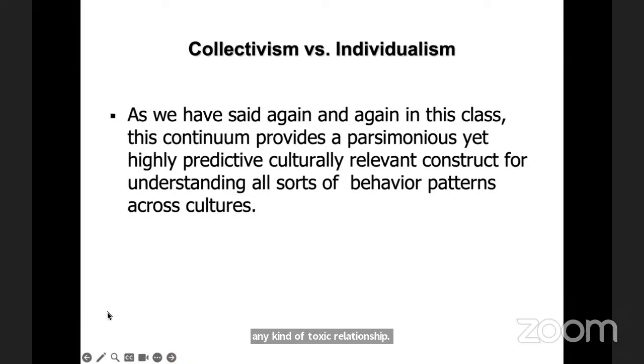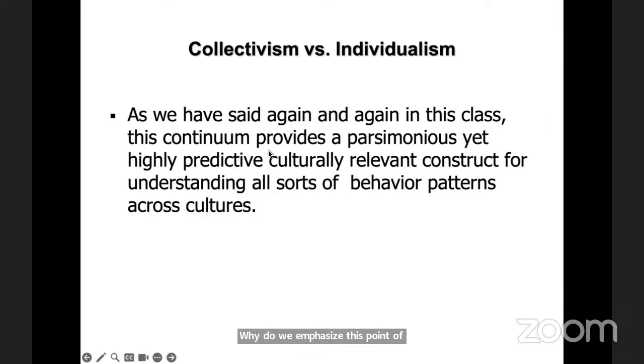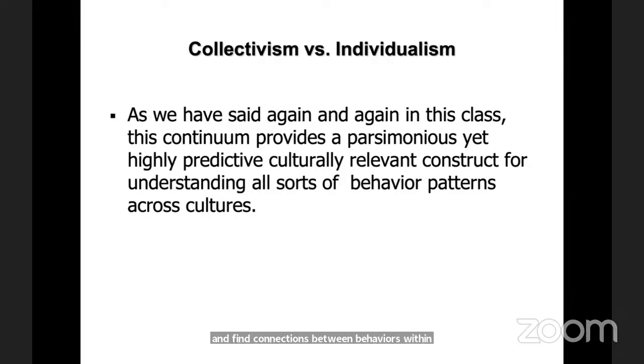So I mentioned this throughout the class, and we've talked about differences on this, and about the notion of collectivism and individualism. And I just want to emphasize, why is it that in the world of psychology, and if you were to take a sociology class, why do we emphasize this point of collectiveness and individualism? And the honest answer is this is the only thing that we've been able to quote unquote objectively measure and find connections between behaviors within that culture in what we're measuring.